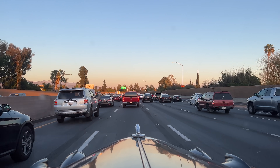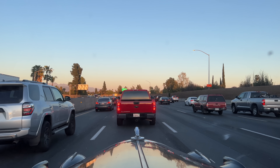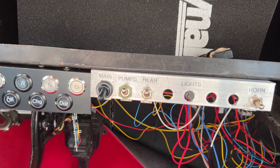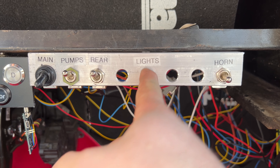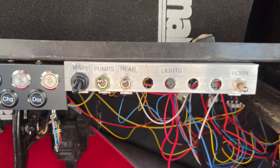As I inched my way through traffic the sun started to set. It started to get darker and I remembered something I probably should have remembered before I left. I never wired in the headlights. They're there, they have a pigtail, there's a fuse block, but somebody forgot to connect them together. I guess we'll figure that out when we get there.